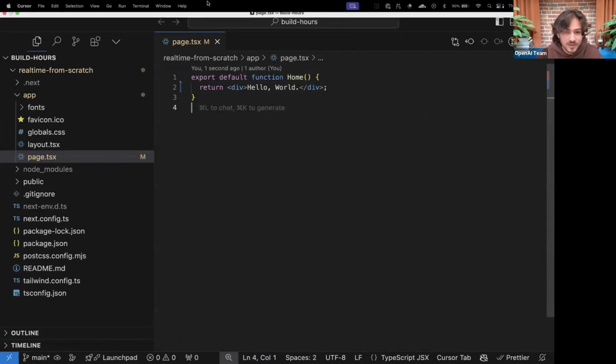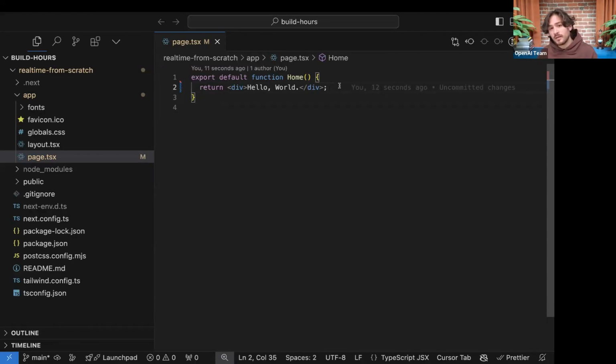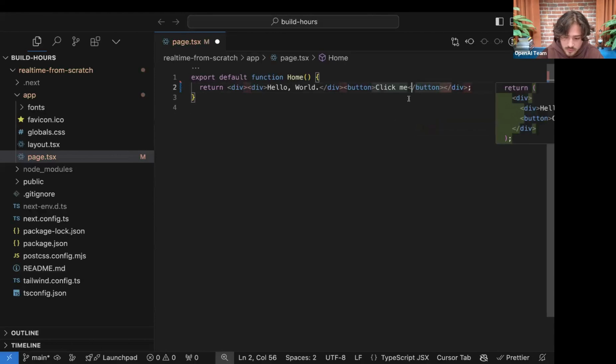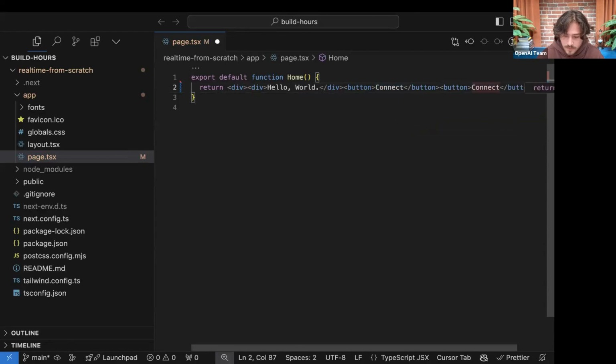So let's actually start building on the real-time API. The first thing we want to do is set up the basic interface that we want. So what we'll want is a way to connect to the API, and then a way to turn on and off our mic, right? And so here we'll add just a couple quick divs, and then we will add a button to connect and a button to toggle mic.